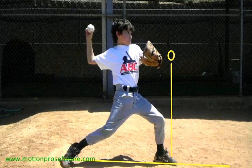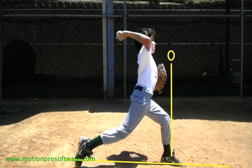So this T-line drill is going to work for you. T-line because the rubber is going to be the top of the T, and then the directional line is the long part of the T, and you're going to work on going from the rubber to stay on that line. As you land, get that glove out there. It's going to keep your top half closed.